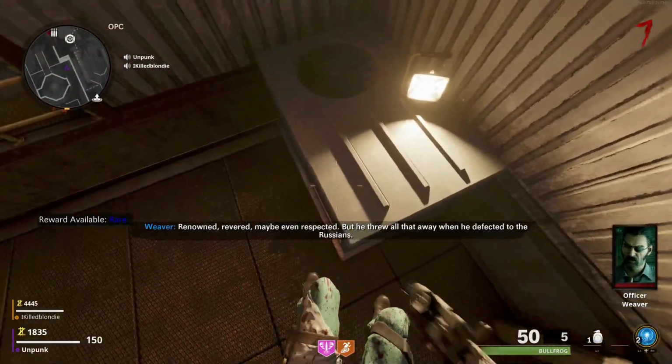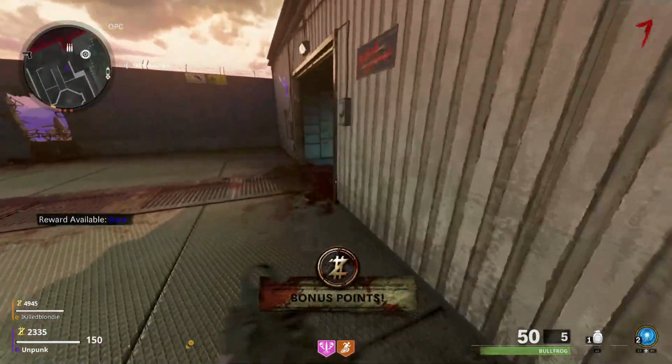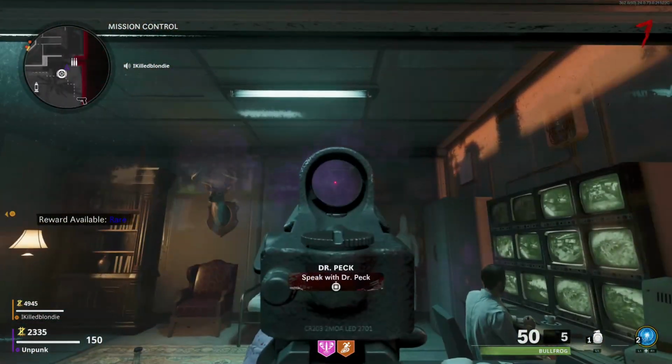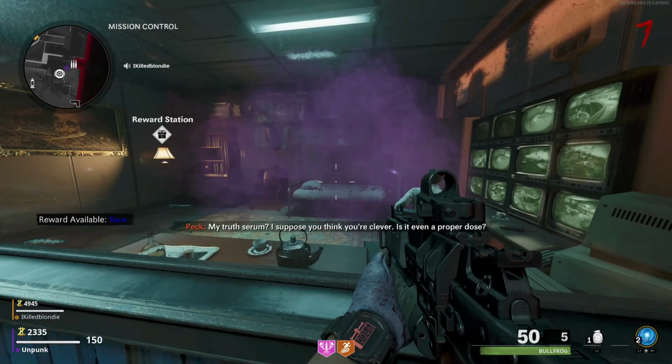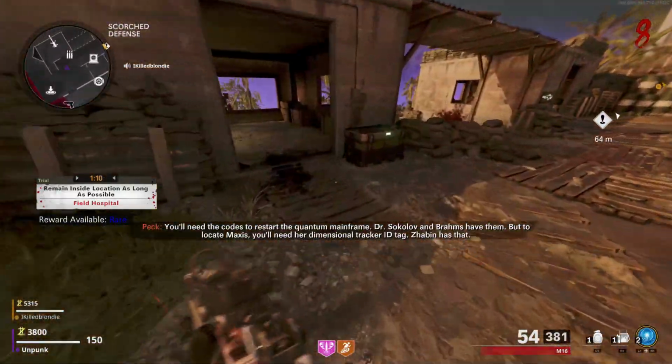Once you have placed this on the air conditioner, go back to Peck, and he's going to start to get a little truthy. He's going to be speaking the truth and telling you a cool story. This is probably one of the coolest cutscenes I've ever seen in zombies. It's absolutely hilarious, so make sure you bring your whole team over here before you place that on the AC to really enjoy it.